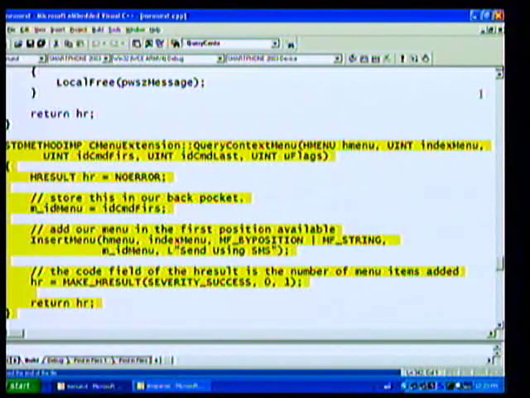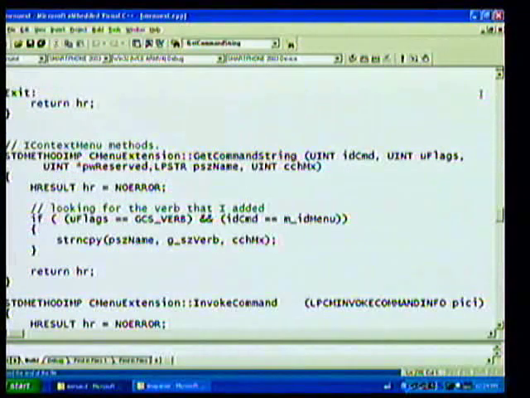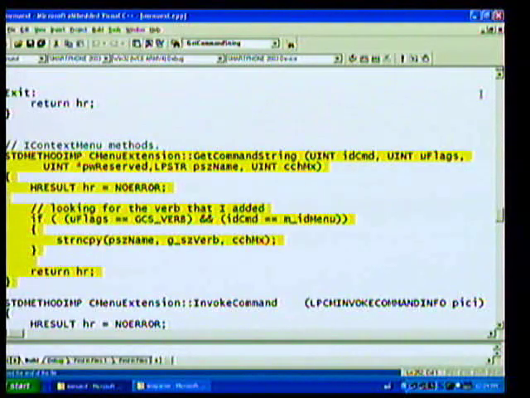As I mentioned previously, this is all the code that gets executed until the user selects your menu item. Once they do that, the GetCommandString method is called. Not much to this function either, so hopefully you're getting the feel that this is very easy code to write.